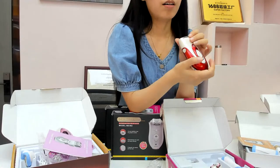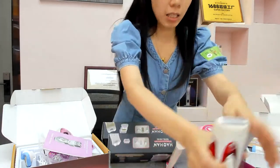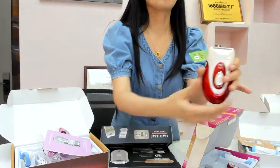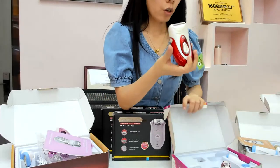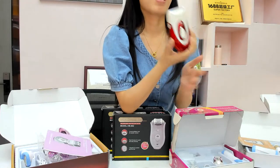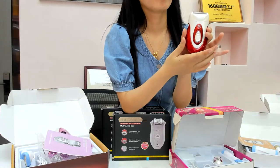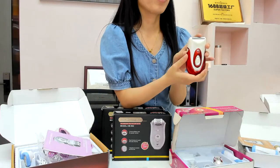And the trim blade is an obtuse angle, you can see it's an obtuse angle blade. So don't worry, it won't hurt you. You can use this applicator to remove hair from your legs, arms, underarm, or your bikini line. This blade is also waterproof.